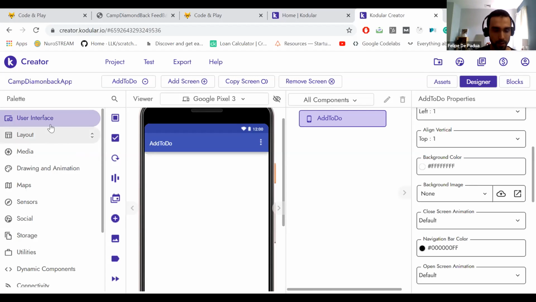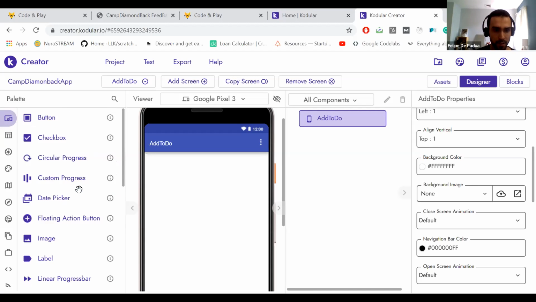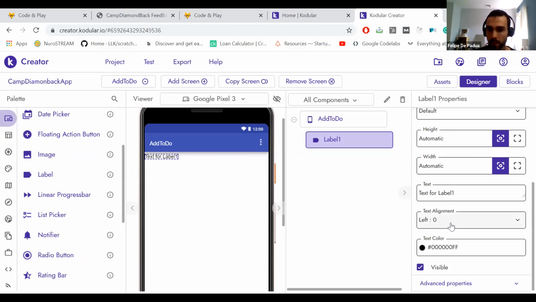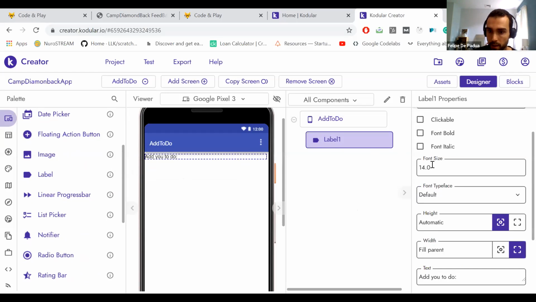So let's go there again. Let's go to interface, and it's actually called label, so it's only text. And we're going to say add your to-do. Click here. Let's make it as wide as the whole screen. Make it bigger.